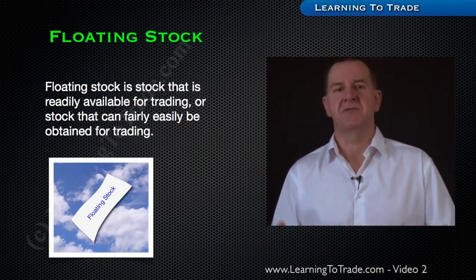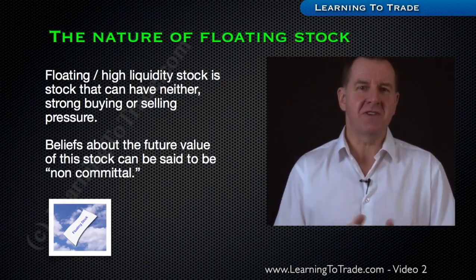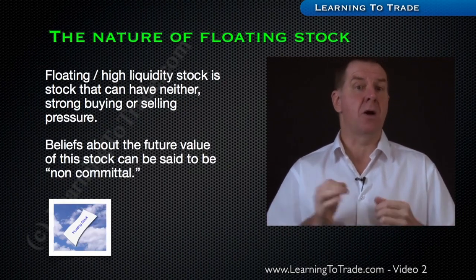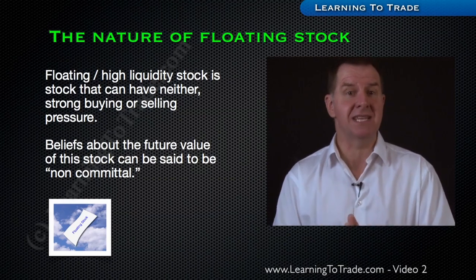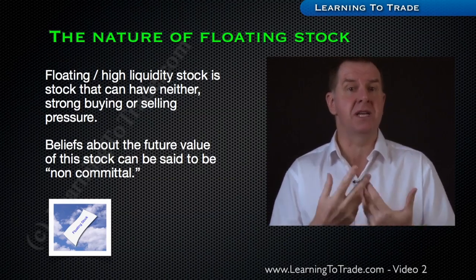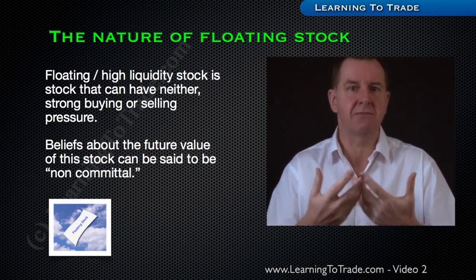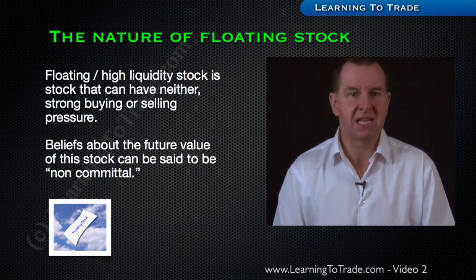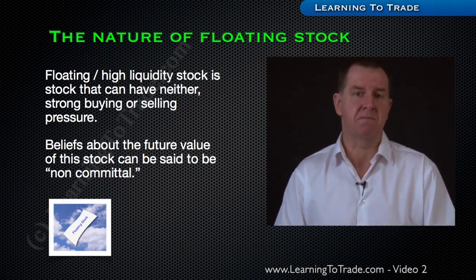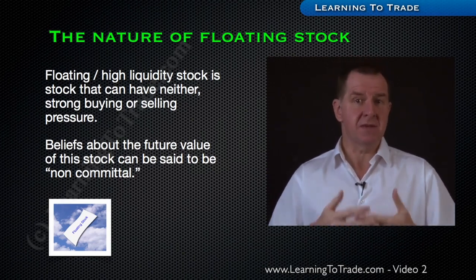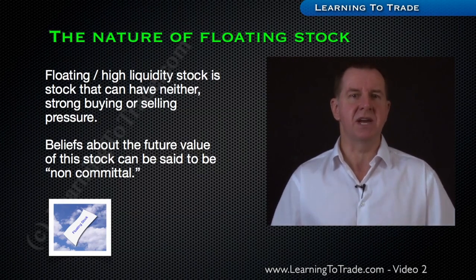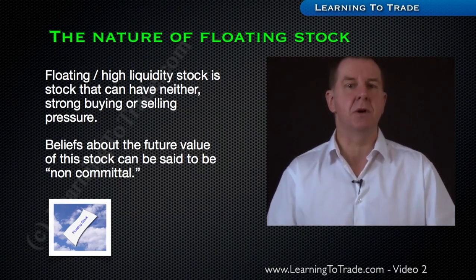Let's now have a look at the nature of this floating stock. Now the nature of floating stock is often high liquidity stock. High liquidity means it is very easy to buy and sell. There may be lots of activity buying and selling it. There will be neither strong or weak buying or selling pressure in any one direction. It literally floats around changing ownership. We can say to a degree that the beliefs about the value of this stock is fairly evenly spread and non-committal about future value up or down.